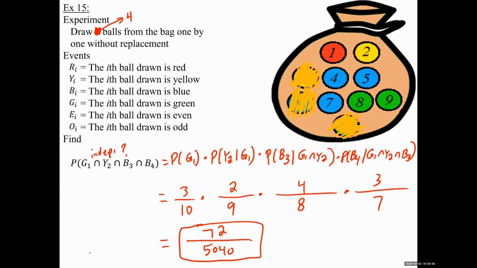All right, so again, remember, when you're doing conditional probabilities, there are two ways to think of them, depending on if we're drawing one time or more than once. So example 14 and example 15, we were drawing more than once, whereas example 13, we're drawing only once. So there's a slightly different way of thinking about conditional probabilities.